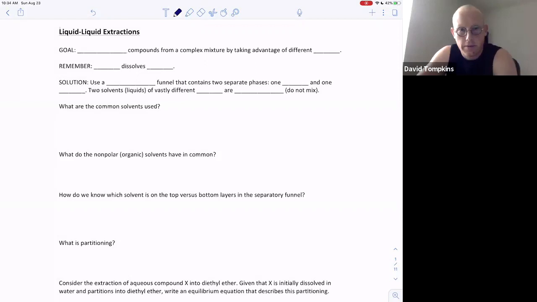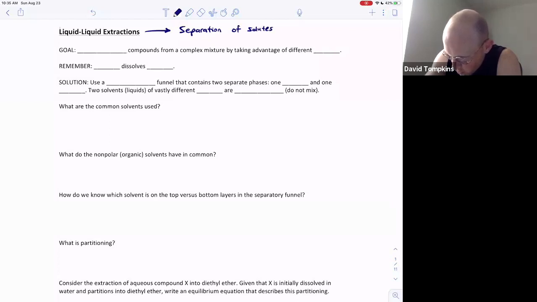Okay, so in this lecture, we're going to begin to discuss a series of separation techniques, which is essentially the theme of Unit 2. So in this course, we're going to talk about when you have a mixture of various compounds in solution, what different methods are for separating those compounds. And sort of the simplest, and the starting point here, the simplest separation is a liquid-liquid extraction. And this will function as a separation of solutes in either aqueous or organic solvents.